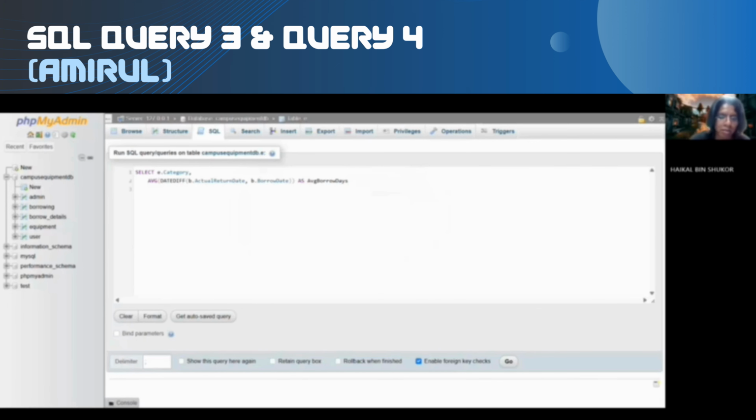For the third line, type from borrowing b. After that, type join, enter, borrow_details bd on b.borrow_ID equals to bd.borrow_ID also.